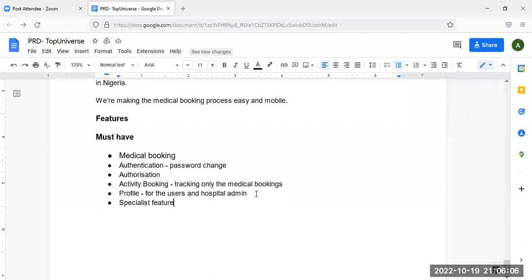Let's assume someone is uploaded as a specialist and that person is not really qualified and something goes wrong. I think it's better to hold the medical facility accountable for that, as against asking them to upload the verification or the certification of the specific specialist. Exactly. I think we can hold the hospital responsible.